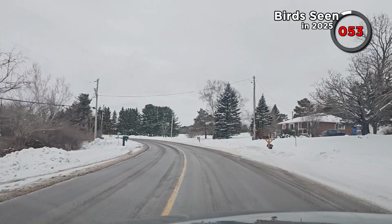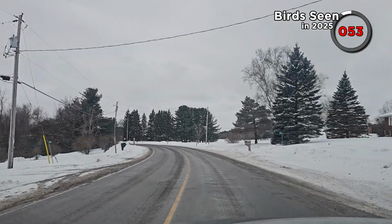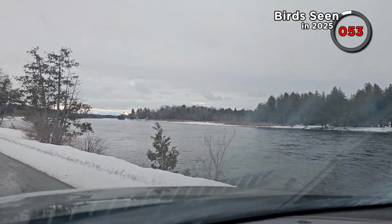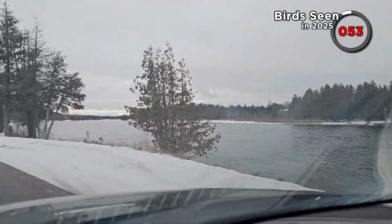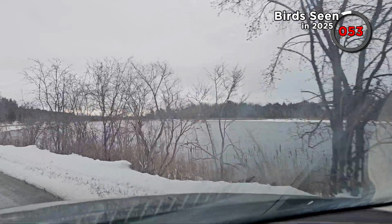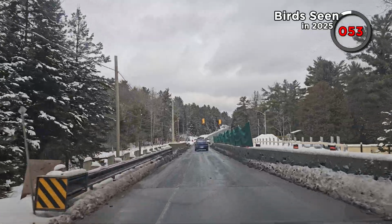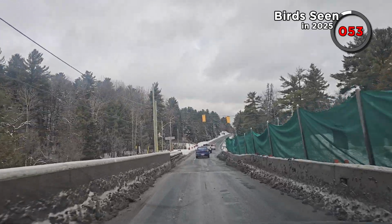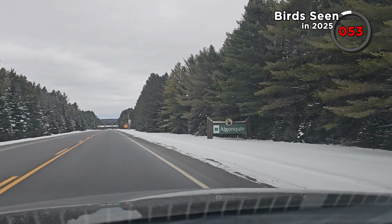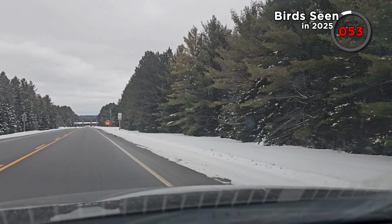Back on the road we decided to try to get looks further downstream along the Odenabe River. We looked out for any more waterfowl, and we saw some common goldeneyes and maybe some other species, but there wasn't really anywhere to pull over with the snow accumulation on the side of the road. So instead, we grabbed something to eat and pushed on further north. No further sightings really appeared for us, and we arrived at Algonquin Park a couple of hours later.